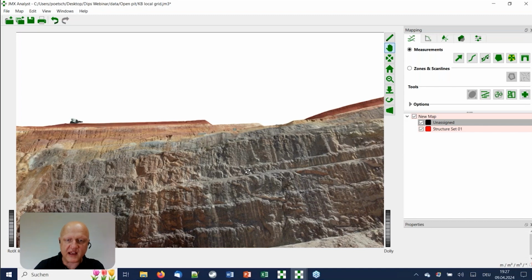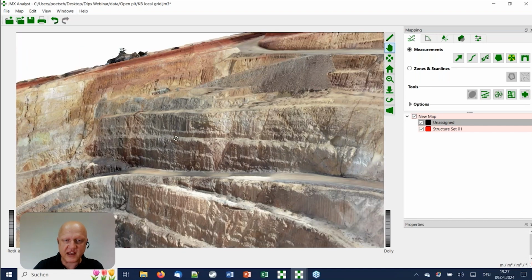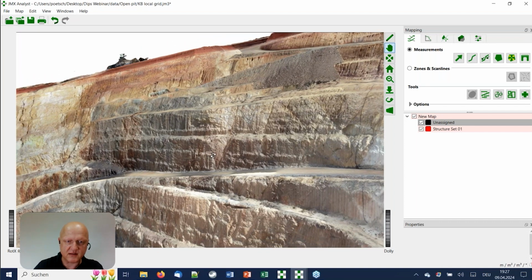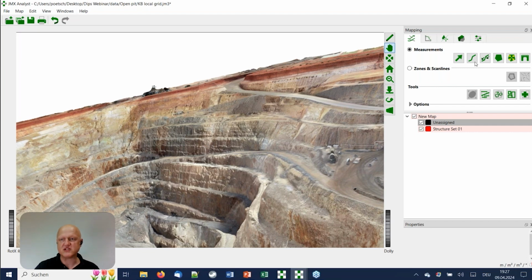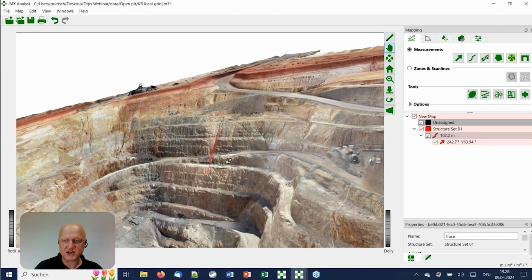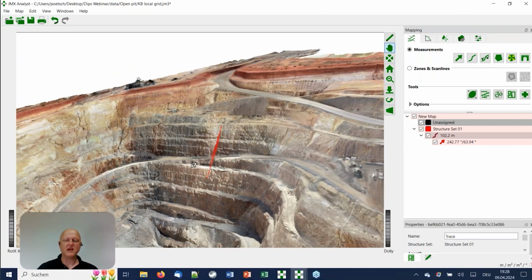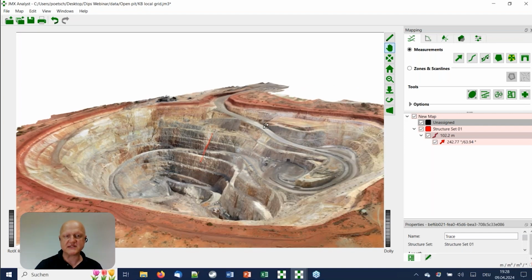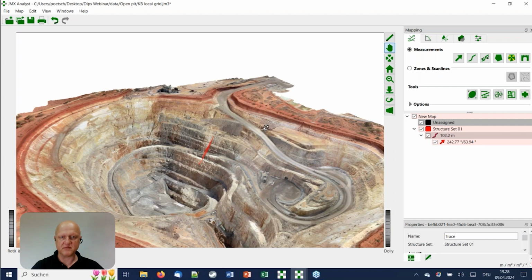That one is more used to identify prominent structures in the pit, as we see those down here. For instance, we could map those structures down here, like with that trace tool, and get the dip direction and dip angle of that feature. So just to let you know, benches can be analyzed in very high detail, but it's also applicable for larger scale operations, open pits and slopes in mountainous regions.